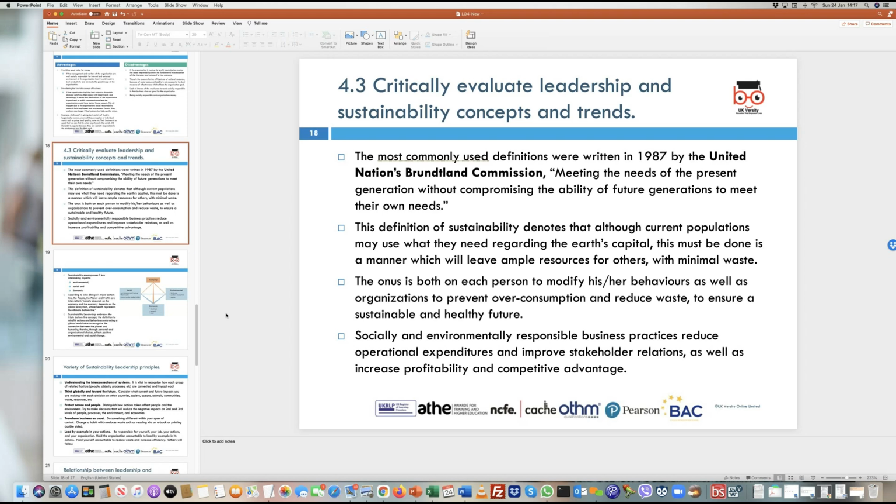Now, this definition of sustainability also focuses on trends of current population, where there is a need to develop resources, and where there is a need for the developed countries to support the development of underdeveloped or third world countries, wherein basic necessities have to be provided from the point of view of ensuring survival.